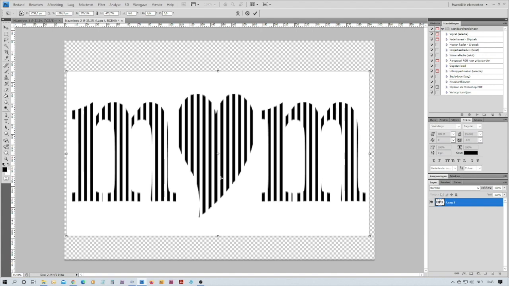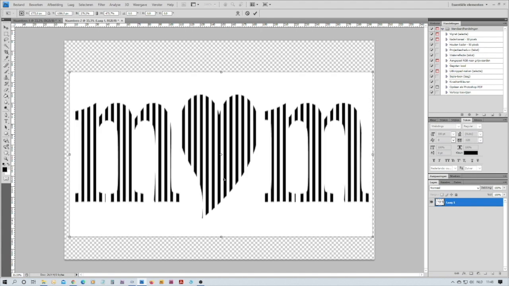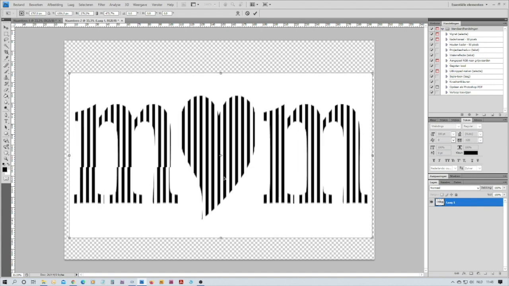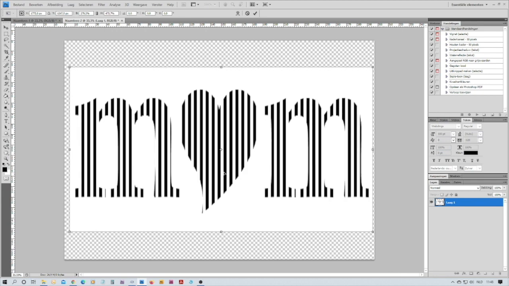I'm going to put it in the middle, maybe a bit lower than the middle, or something like that. Now I'm pushing Enter, or OK in the top there. And I think this is OK.